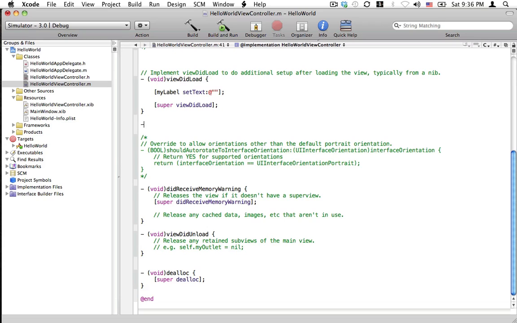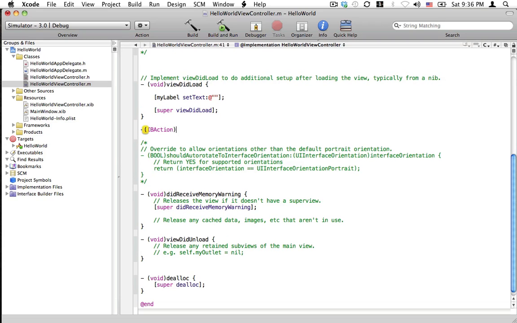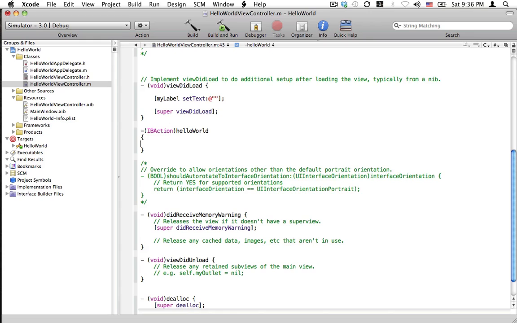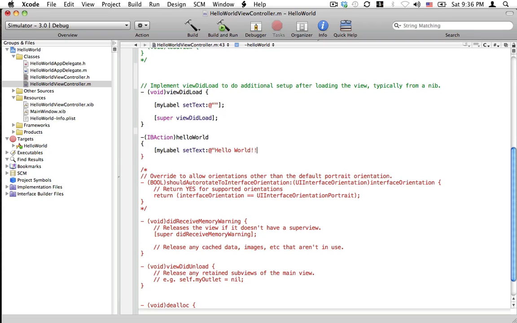And then we're going to add our function that we made called helloWorld. Here we're going to do the same thing. We're just going to set myLabel's text to hello world. And that's all the coding we need. Let's build it and make sure everything is all good.